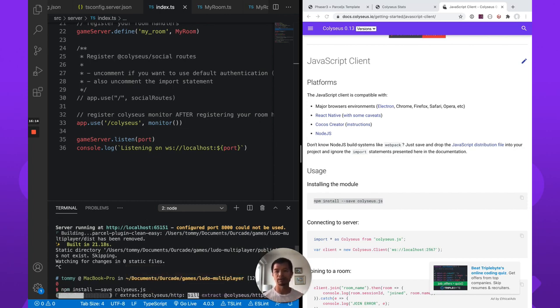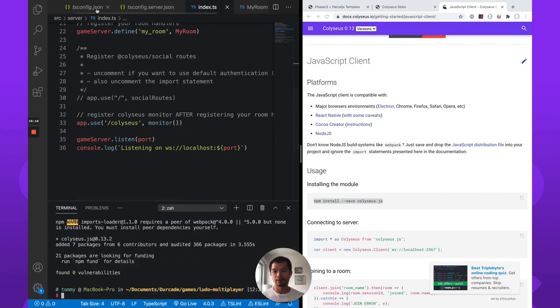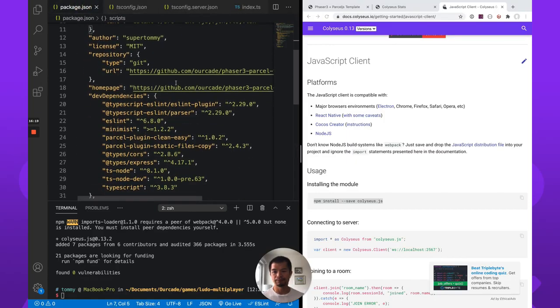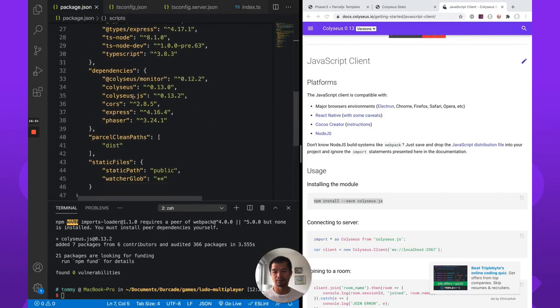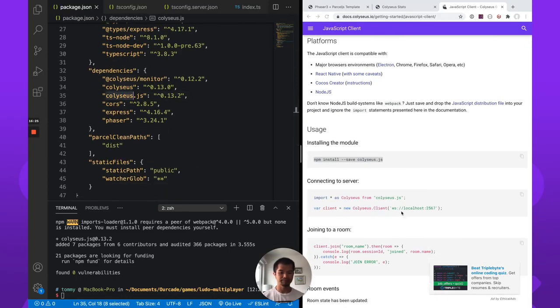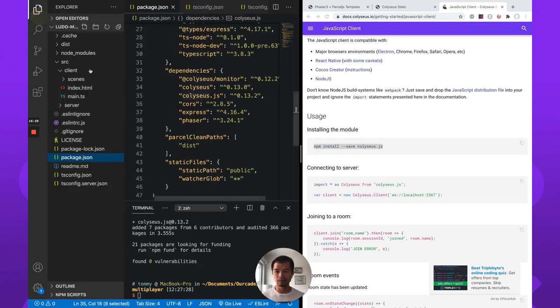It'll be added to our package.json. And you'll see right here, colyseus.js. And then this is how you use it. So let's go here. We're just going to set up this real fast. So what we're going to do here is create a connection to the Colyseus server. We'll print out our ID, and depending on how much time we have left, we'll do some real quick sending messages to the server and back, maybe just key input.